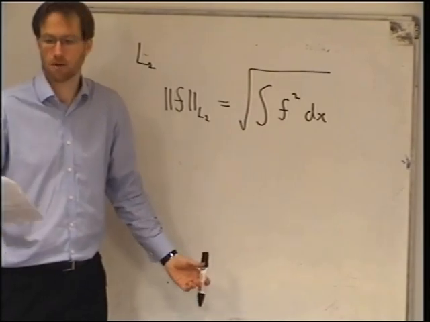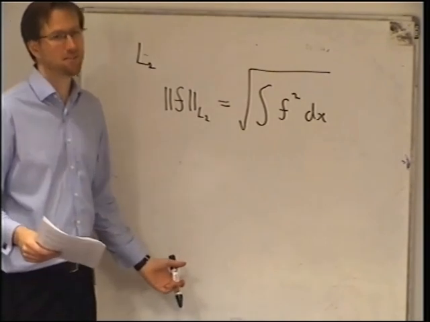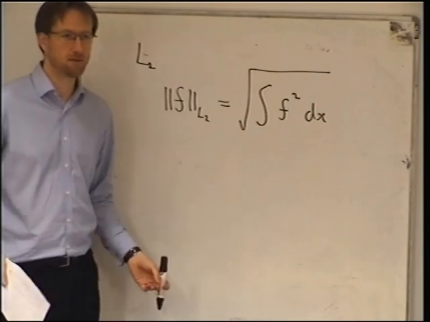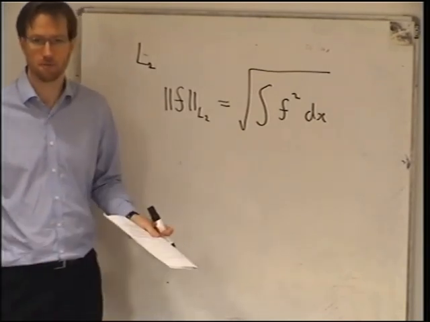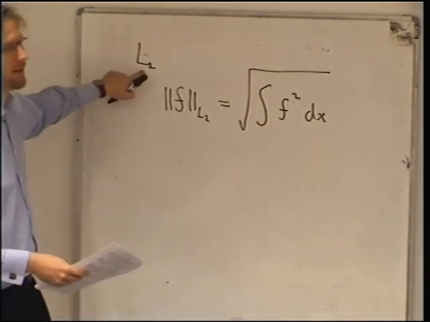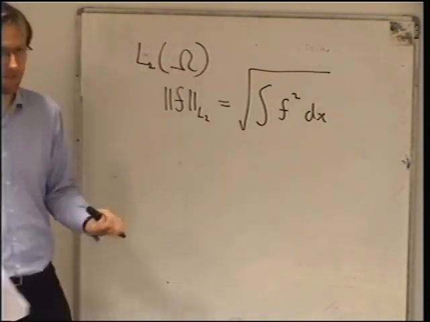It's exactly the same, it's the induced norm. And to jump backwards, this actually implicitly defines a space. So an inner product space is a vector space which has an inner product. And there's a vector space called L2 of any given domain. So if I give you a domain, there is an L2 of that domain.